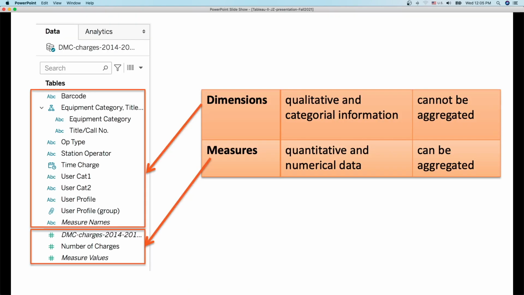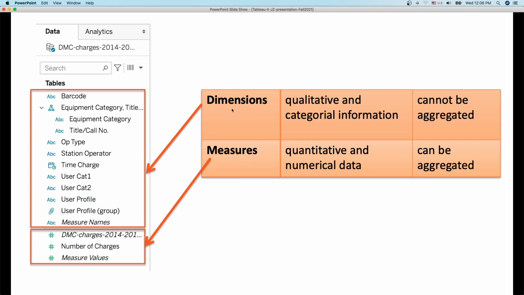Two very important concepts, dimensions and measures, I want you to understand from the introduction workshop. After data is connected, each column header is viewed as a field. Each field is assigned a data role, whether it's a dimension or measure. They are separated by a thin green line in the data pane.